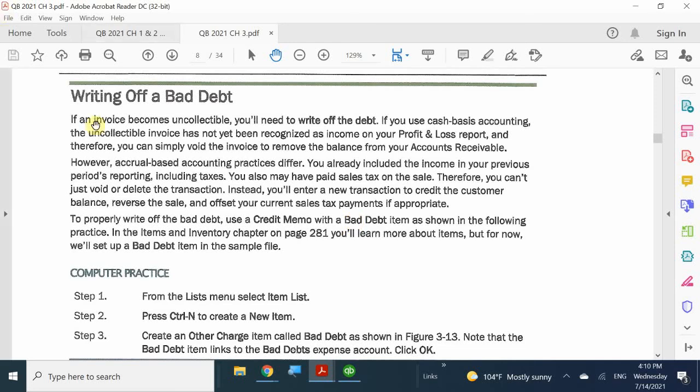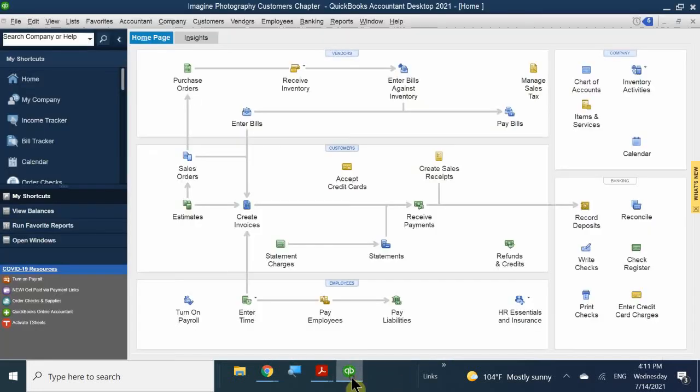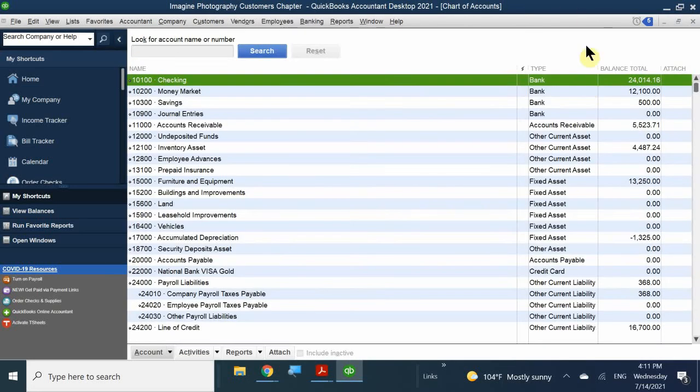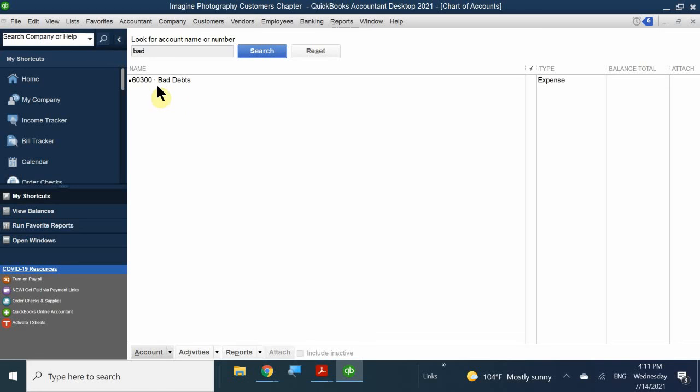So with that being said, let's take a look at how we can start off with our bad debt, okay? Now, first things first, you need to create an account in the first place for the bad debt. So in this case, I go to my chart of accounts just to ensure that I have the bad debt. So I'm using the search window here, and boom, I do have an expense account called bad debt expense, or bad debt, okay? Because you can tell it's an expense because it is account number 6,000, which is right here, an expense, okay? So that's the first thing: you need to have an account that exists for the bad debt expense first, okay?